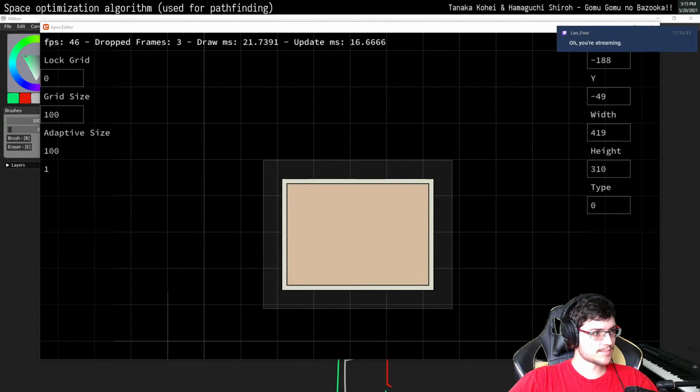Hey, land 4. Yeah. And I'm making progress, surprisingly.